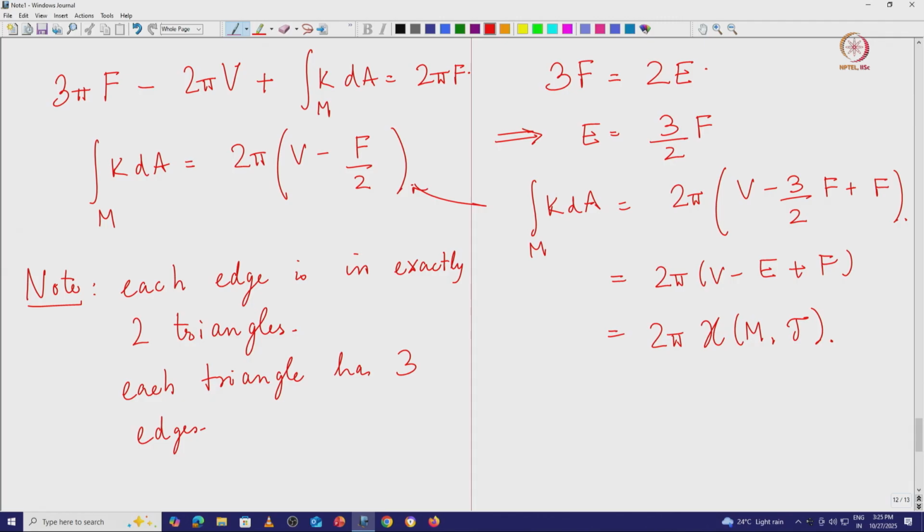Alright, so that is it for this lecture. In the next lecture I will set up the main technical tool in proving the local Gauss-Bonnet. That is the so-called rotation angle theorem due to Hopf, and then in the 30th lecture we will put all the pieces together and complete the proof of the local Gauss-Bonnet theorem.